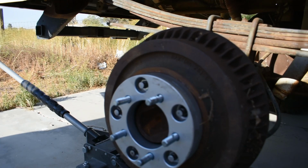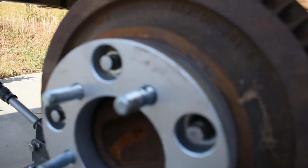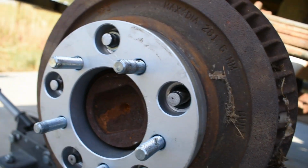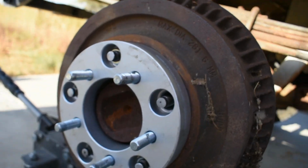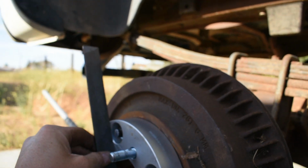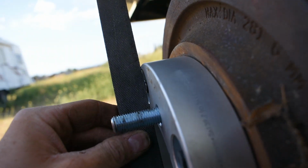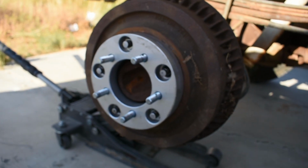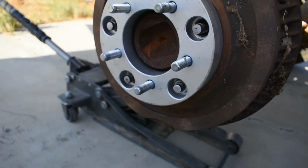Okay, so now I got the wheel spacer on fully. I had an issue with this particular wheel. Well, I guess this particular vehicle. The studs were slightly too long, so a nice sharp metal file and a dead elbow later, I was able to get those trimmed down. I used this straight edge to make sure they don't protrude. Before, they were poking out just a little bit, and my wheels don't have clearance for that, so I had to make sure to cut those down just in case. So got those shaved, gonna go ahead and put the wheel on now.